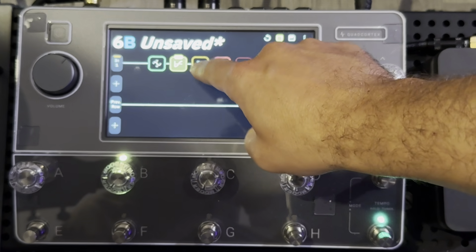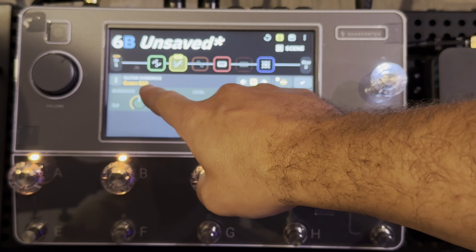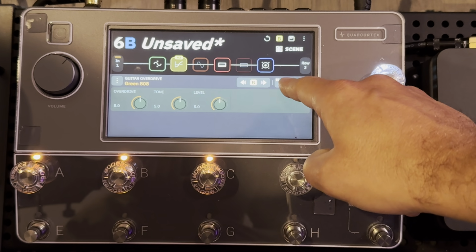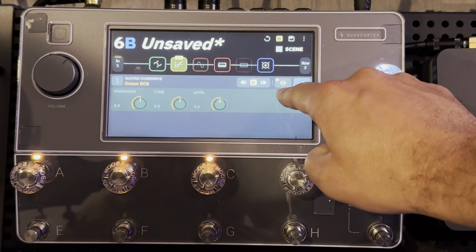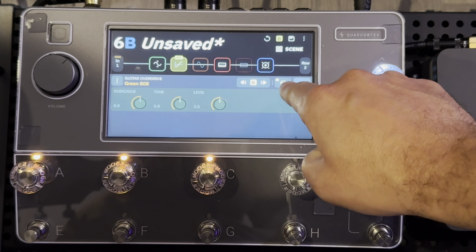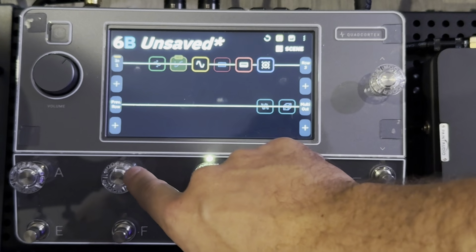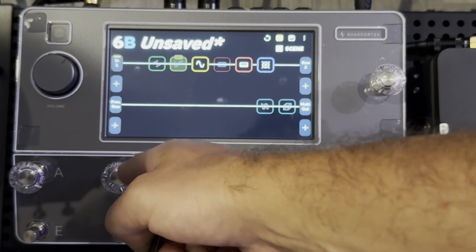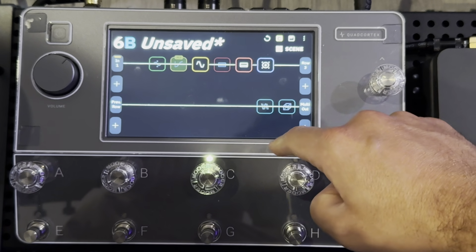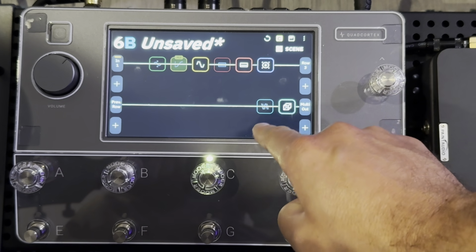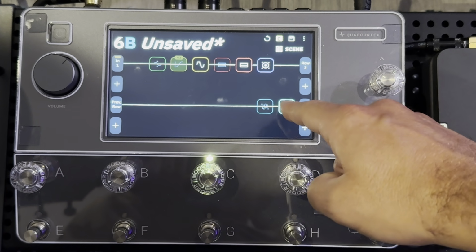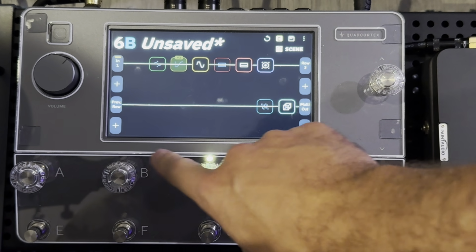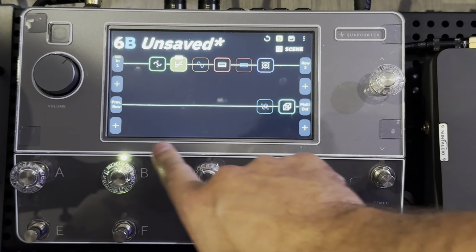okay, and you know what? Another good point here is we just added 808, but it didn't turn off when we went to scene B because it's not assigned to scene B in terms of being on and off. So yeah, I want it off on scene B, and it just did it because I double clicked it. See how it comes on in scene C, but not on scene B because I turned it off. So yeah, and like I mentioned, if you turn something on and off, if it's already been assigned while in scene mode, the on and off parameter, when you switch back and forth, it'll automatically turn it on and off. See?